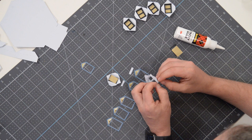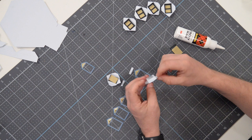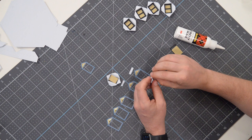There we go. Okay, so that's what you should be left with. And you can see there, we've got texture here, here, here, here, and here. And this side is all smooth. Now that's only if you're using textured cardstock like I am. This is American Crafts cardstock.